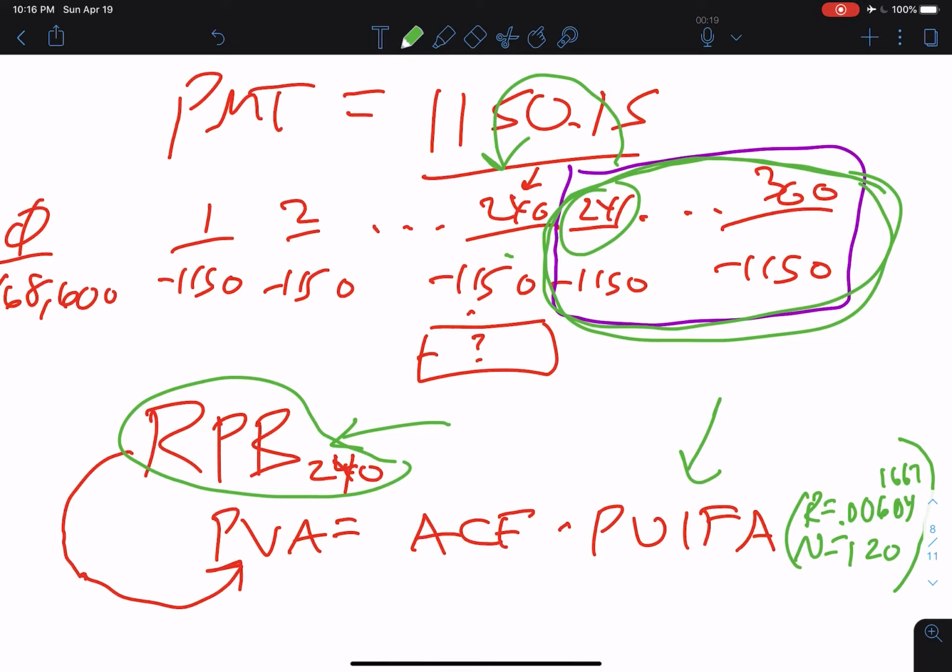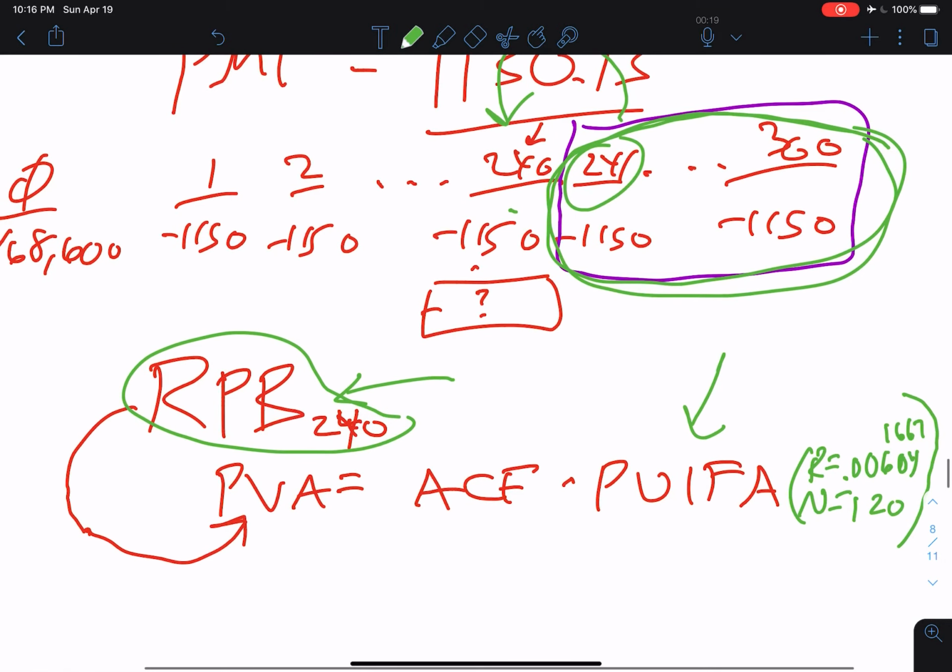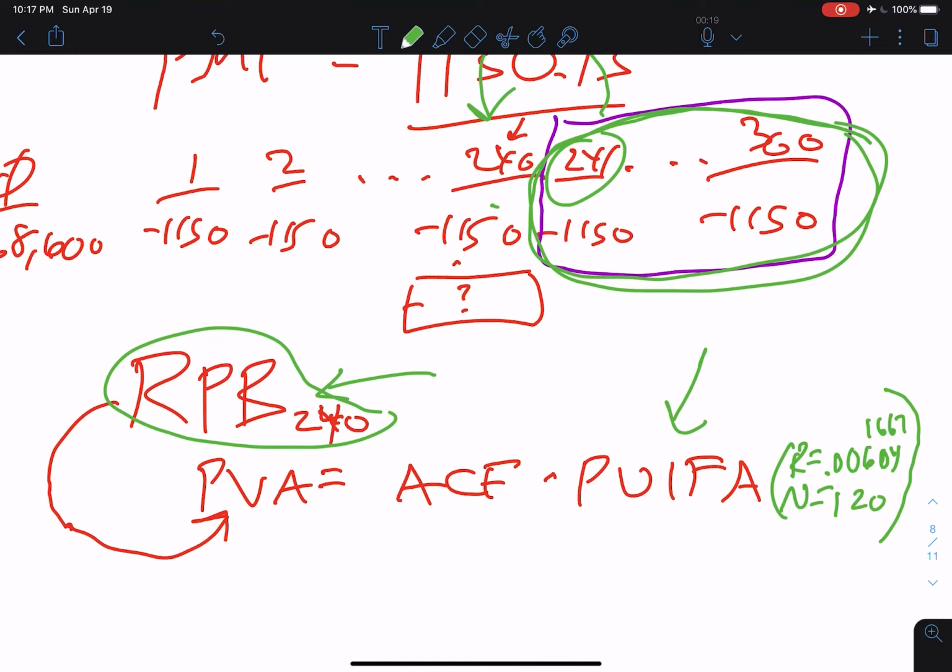That's the neat advantage of these interest factors. That's why there are several videos you studied, hopefully carefully, showing you precisely what we did algebraically to get the formulas for all these interest factors, especially these for multiple cash flow streams like annuities. Alrighty, so again, the RPB, the PVA, is going to equal 1150.15 multiplied by this PVIFA.